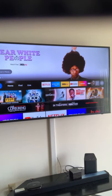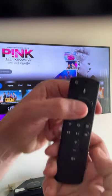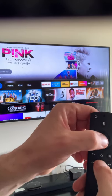Hey guys, Tech Timmy here. In this short video I am going to show you how to reboot or restart your Amazon Fire TV Cube or stick using the Alexa remote. I have my trusty remote here, and basically what you want to do is hold the select button and the play button down at the same time for roughly five to ten seconds.